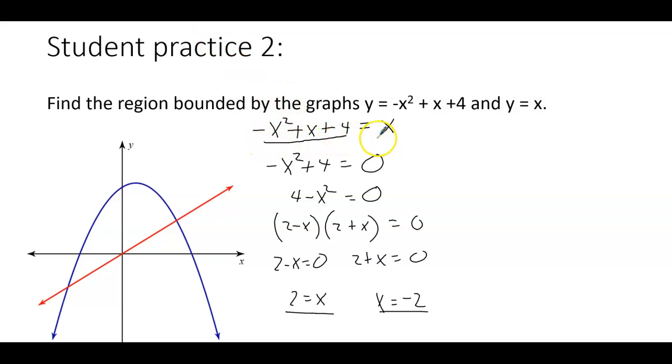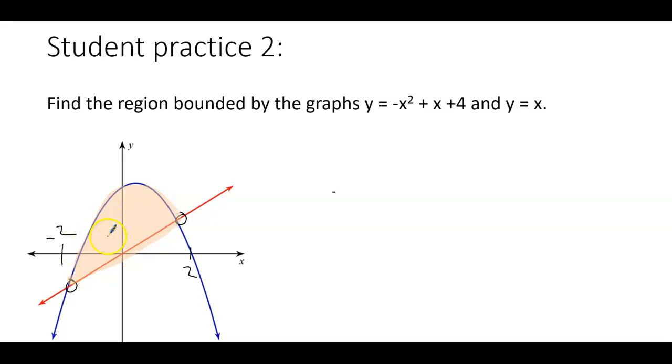You set your two functions equal to each other and solve. The first thing I did was subtract the x on both sides, which gives me this. I rearranged these because I like to have my subtraction in the middle when I have a difference of squares. And to factor a difference of squares, you just take the square root of each one. You make one a plus and one a minus. So you have 2 minus x and 2 plus x. You set each one of those equal to 0 and solve for x in each case, and you get 2 and negative 2. So that means that we're starting at this point and ending at this point; it starts at negative 2 and ends at positive 2.